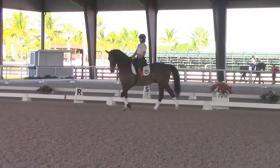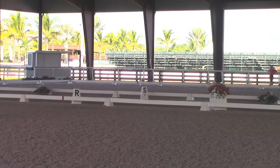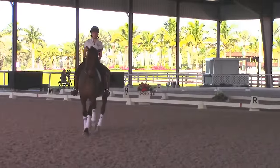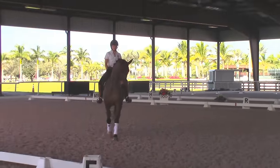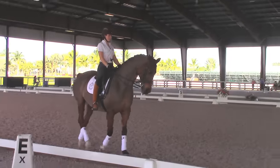Exactly. Good boy. Do your right rein a little bit more. Touch with the right for a bit. Yes, boy. Yes, boy. You're a good horse. And now you show me collected canter.